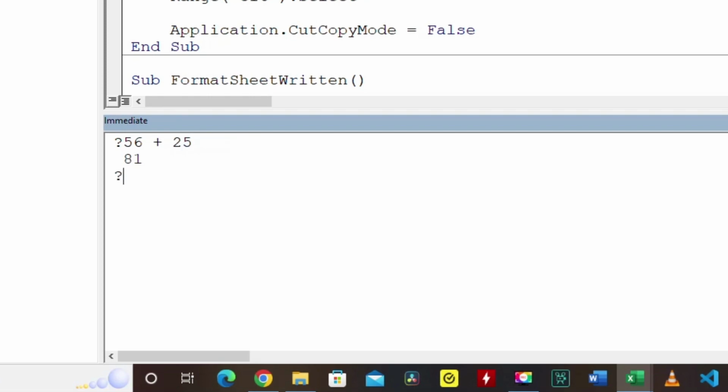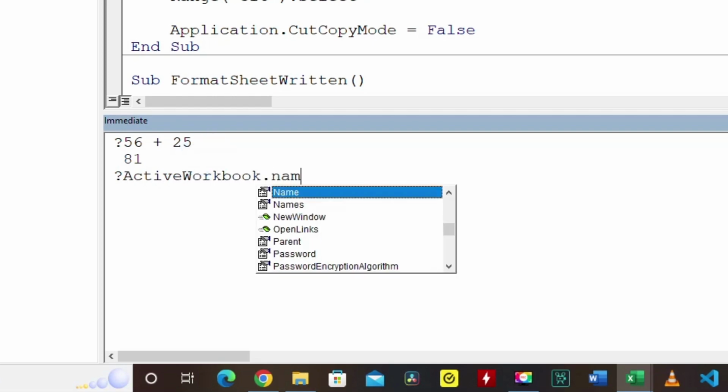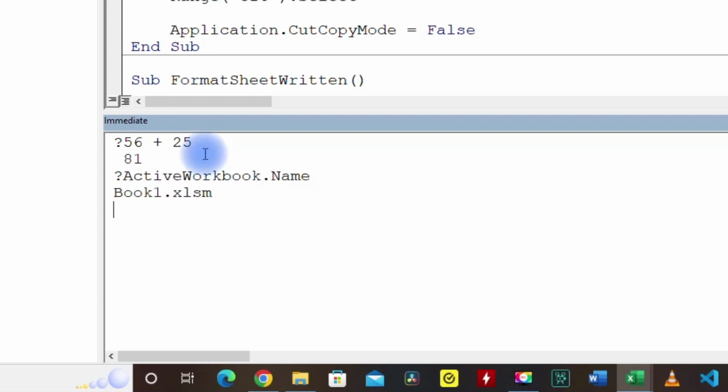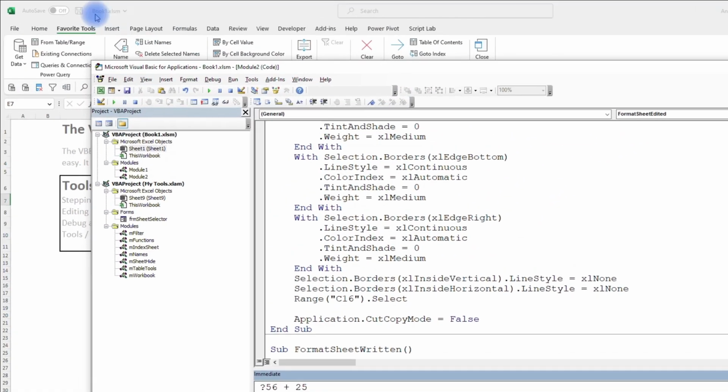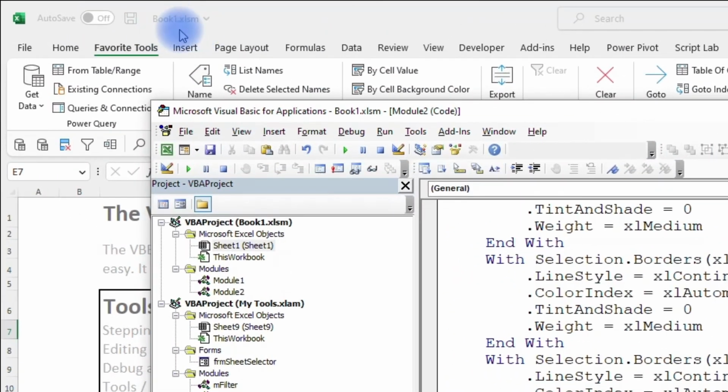I can ask it about my environment also. So for example, I can say ActiveWorkbook.Name, and it shows me Book1.xlsm. So I asked it a question, show me the active workbook's name, and it said Book1.xlsm. So it shows me the name of the book.